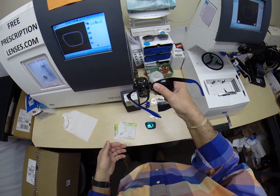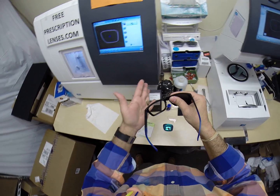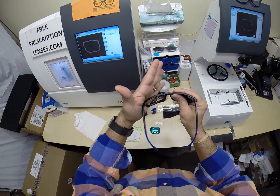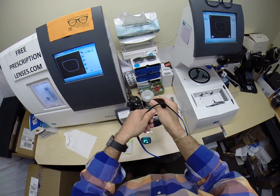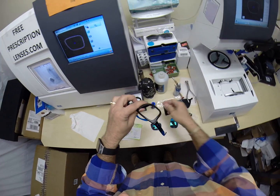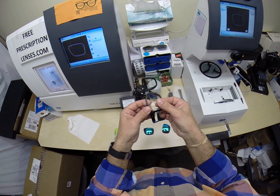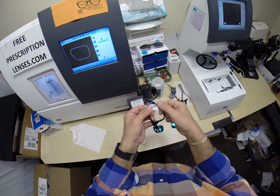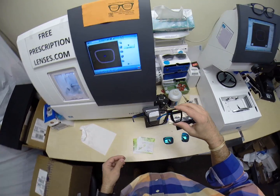Again, to pop out the original lenses, you turn this over. I'm right-handed. Left-handed people do just the opposite. I take my right thumb at the nose, grab it with my fingers on the other side, give it a little bit of a curvature, push down on the outer edge, and with my other thumb on top, just push down. It comes out rather easily. Again, to put the lens in, you turn the frame upright, elbows at my sides, tuck the lens in at the outside corner, and then just push down like that. It snaps right in. That's how you do it with plastic frames.